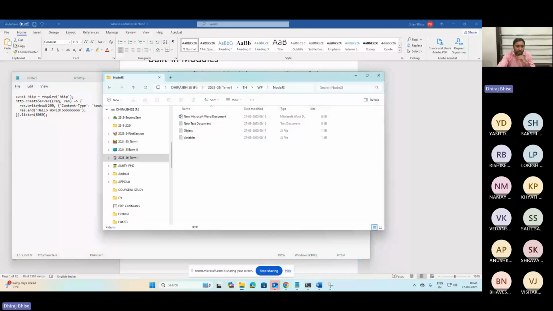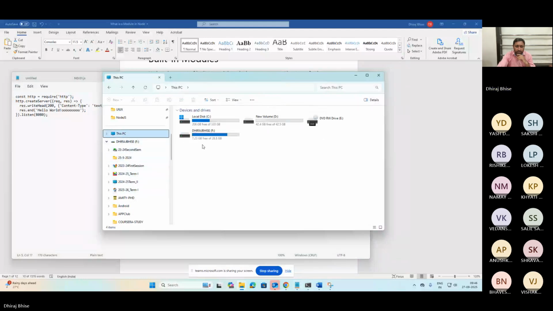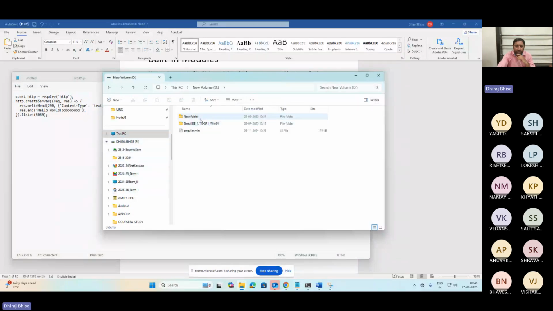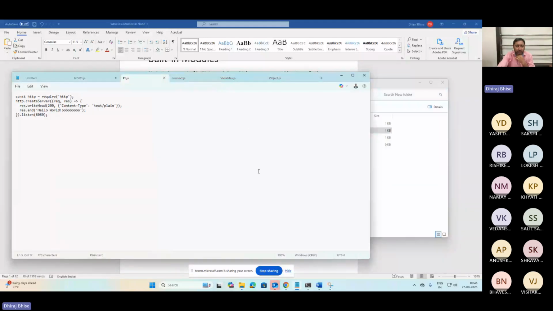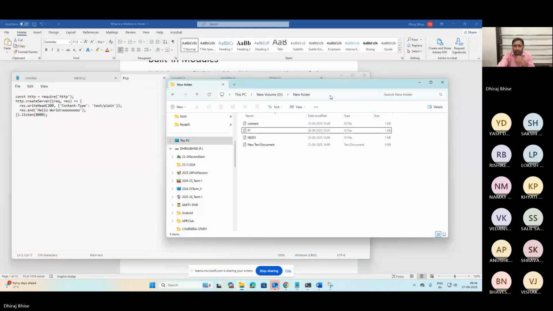I guess it is not here. It is in this directory somewhere in new folder. These are two common, similar programs. So this one is this f1.js, this code.